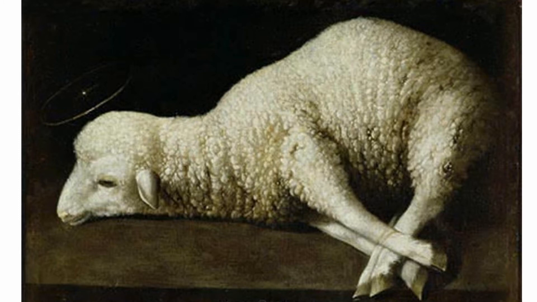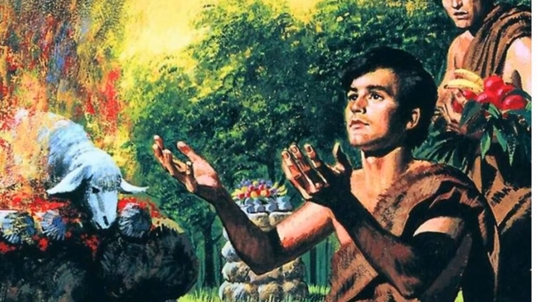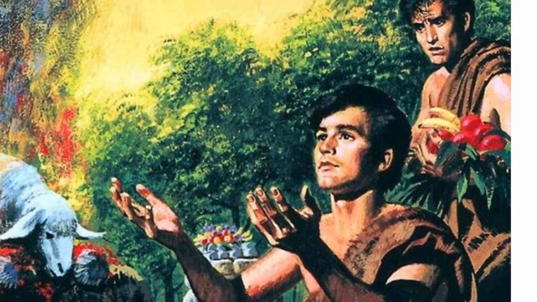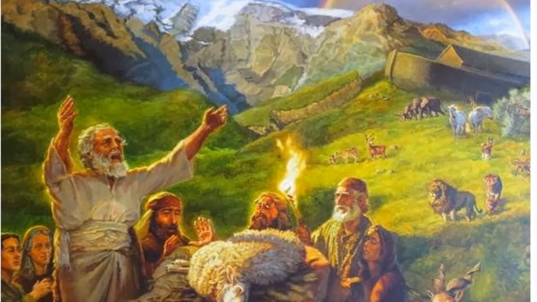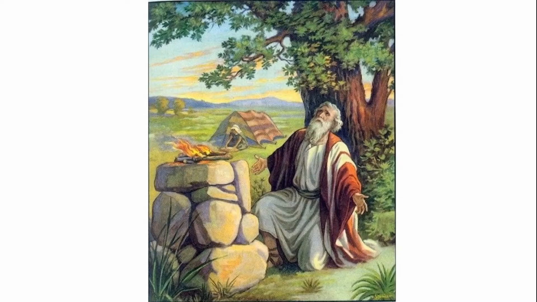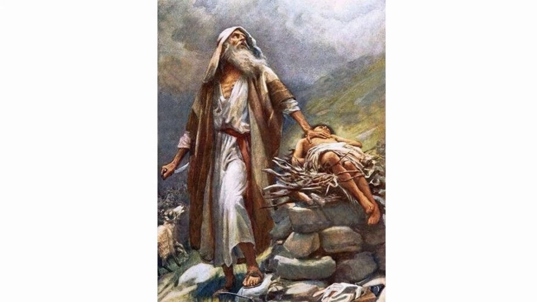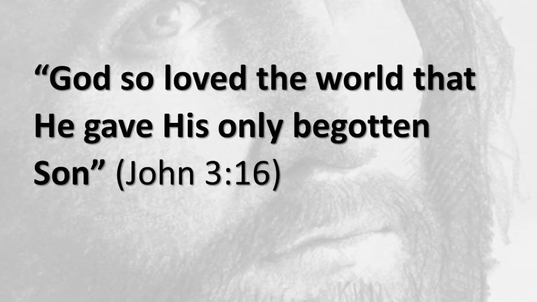God taught the symbol of the lamb to the children of Adam and Eve. Abel, Adam and Eve's son, brought the firstborn of his flock, and God accepted his sacrifice. But he did not accept Cain's offering of garden produce, which was a symbol of his own hard work. The first thing Noah did after disembarking from the ark was to offer sacrifices to the Lord that symbolized his salvation from death. Abraham also built altars and offered sacrifices wherever he went. And in his willingness to offer his own son Isaac as a sacrifice, he provided a dramatic image of God who so loved the world that he gave his only begotten son.